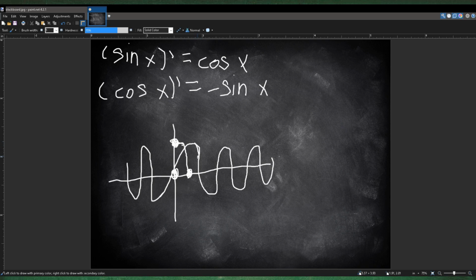And then it goes negative, right? It keeps going negative as it goes down until it reaches this point, which is just negative 1, because if this is positive 1, then this has to be negative 1. Then it gets less negative until it goes back to 0 right here. So it has another curve until it goes to this point, which is 0. Because this point is 0, this point has to be 0 right here.